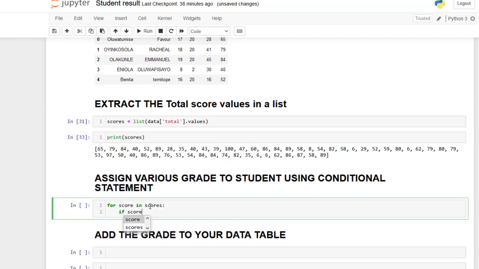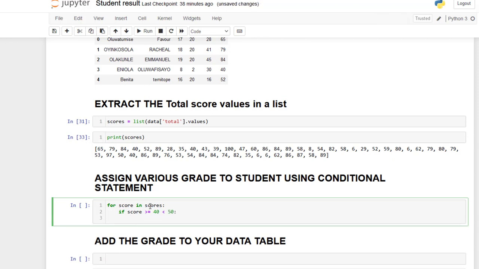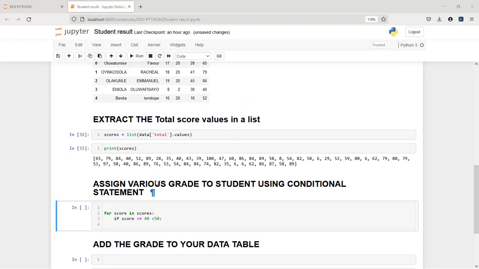Now we define the conditional statement. But first we need to define another variable that will hold the various grades for us. Let's call it grade, and that would be an empty list.